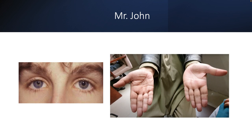Okay, all right. How will you manage this patient? So I'd like to refer this patient urgently to the respiratory physicians for further workup, possibly a bronchoscopy and also a biopsy of the lung lesion. I also would like to refer this patient to the ophthalmologist for further management of his eye issues. Any other things that you want to offer?